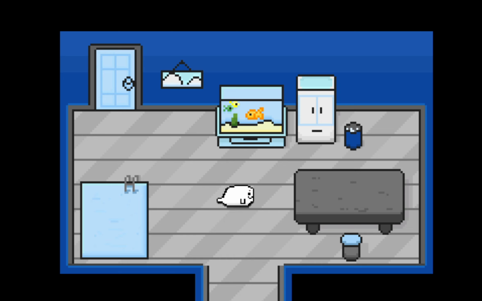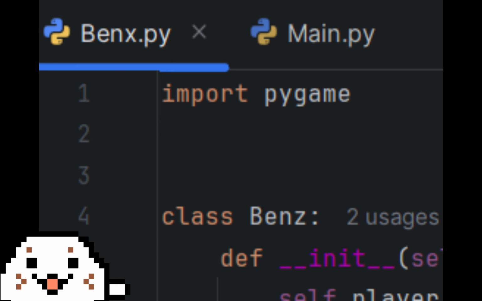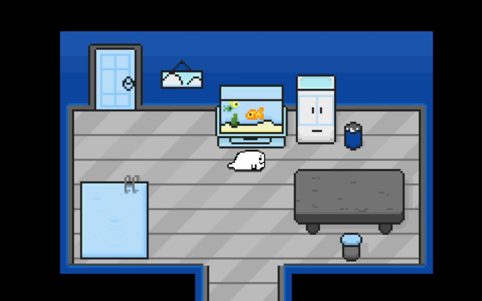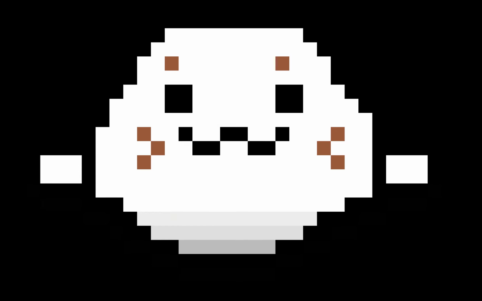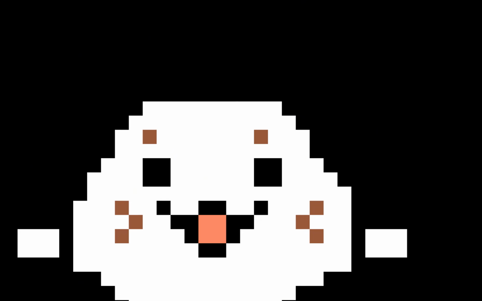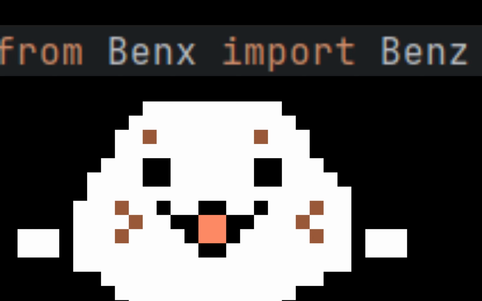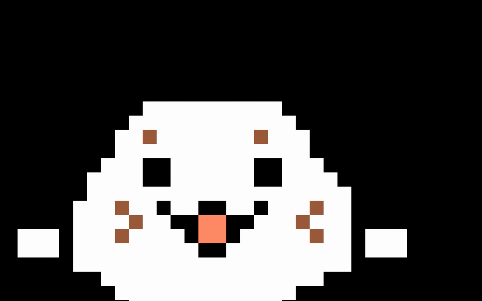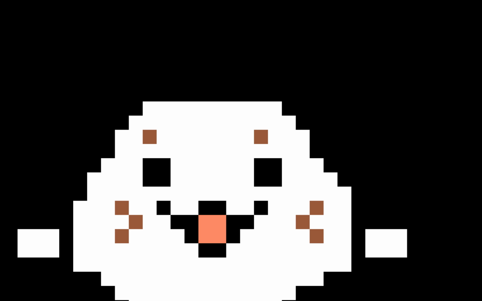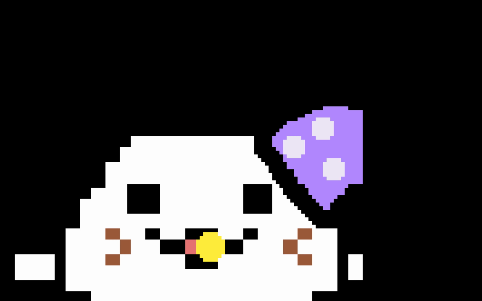Next, I decided to code my movable characters in. So I did this by creating a separate Python file and adding in the movements and draw code that are present of a class called Bends, which is my main character's name, and the name I gave to my first plushie as a child. I don't quite remember how it got its name, but it sounded nice as a child. Anyway, I then connected this code to my main code to create a moving sprite, and with a few additions in the code, I gave it the animations. I didn't have too many problems with this, as this was all stuff I did before.